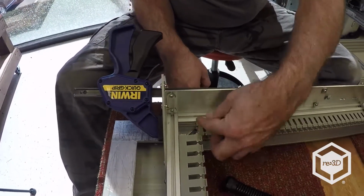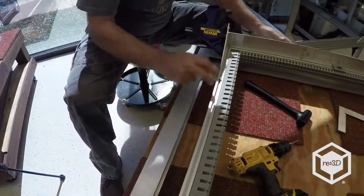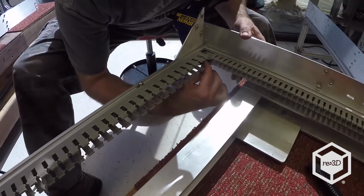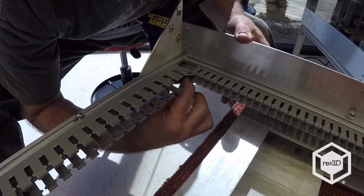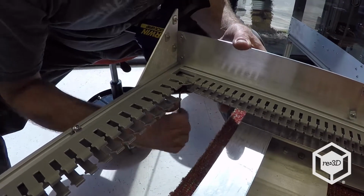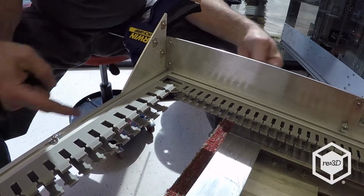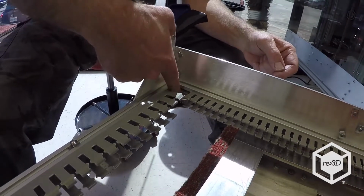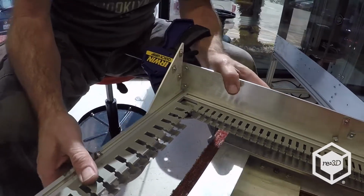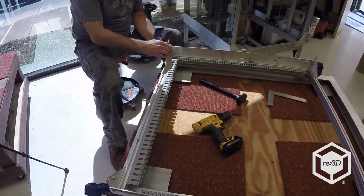Because the panduits are in the way, it's easier to tighten up the corner brackets from the bottom. So I slide it off the frame, and I can reach in here and tighten these corner brackets up. And you notice I'm not using a square on the outside, and that's because the corner brackets are already 90 degrees, and it pretty much pulls itself together. So this side's done, and I'm going to go ahead and go to the other side.